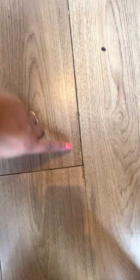Let's push you back towards the window and then just carrying on. The one that moves, you can see it's damaged slightly here. And then it's damaged here as well. So I'm just going to lift the rug up and record under the rug.